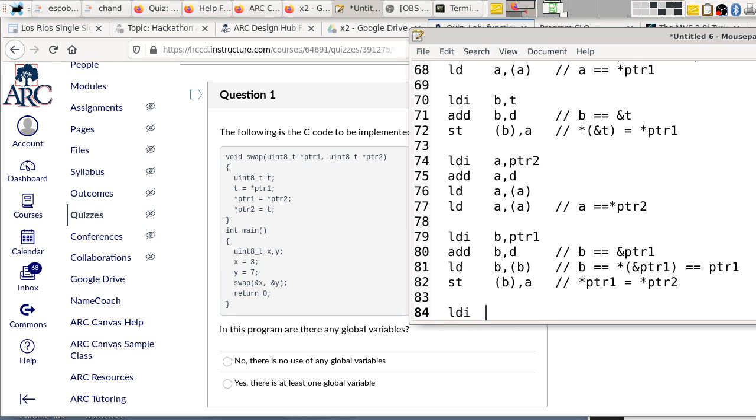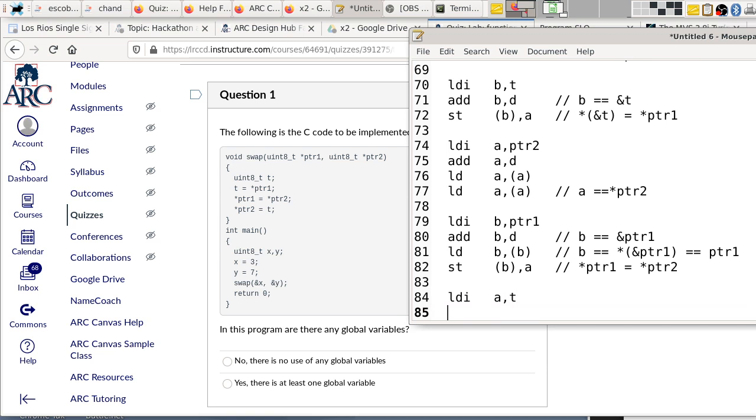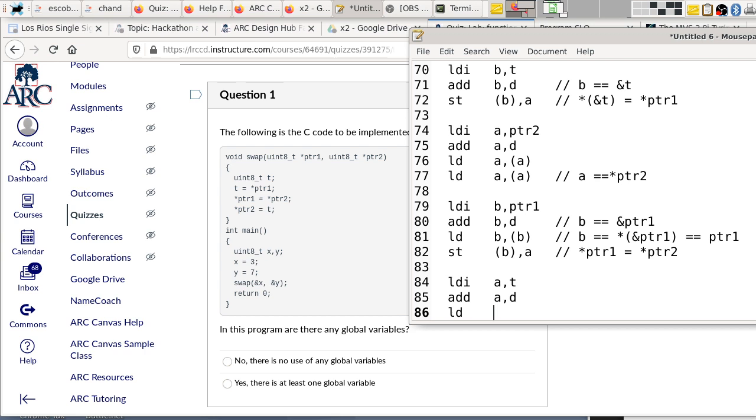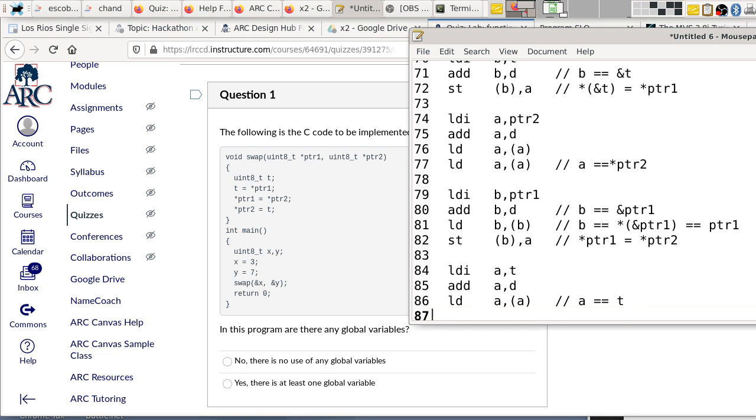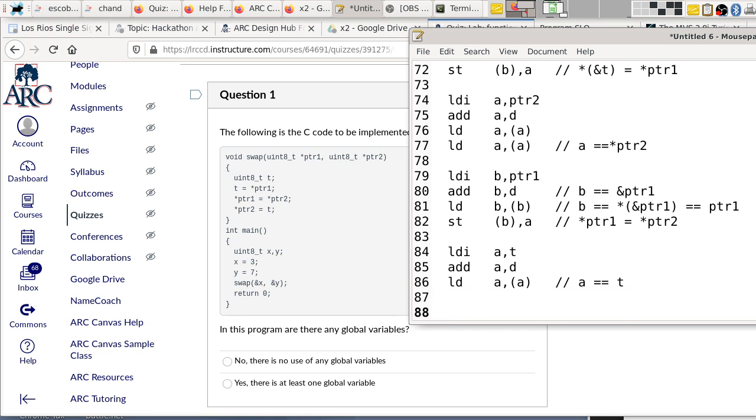So we have LDI A with T, add AD, and then do an LD instruction, AA, okay? So at this point, A is going to be the same as local variable T. On the other side, we got something very similar to what we have done already.